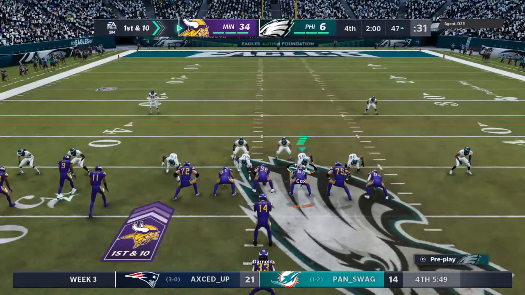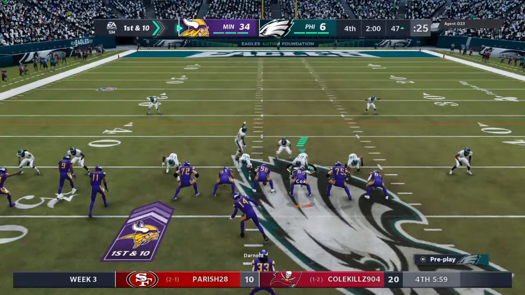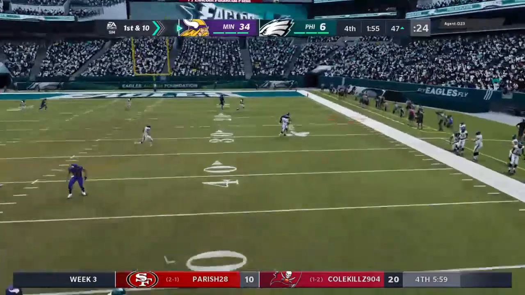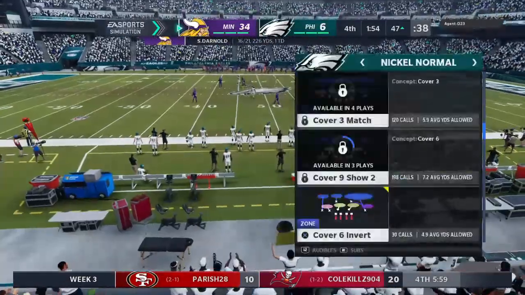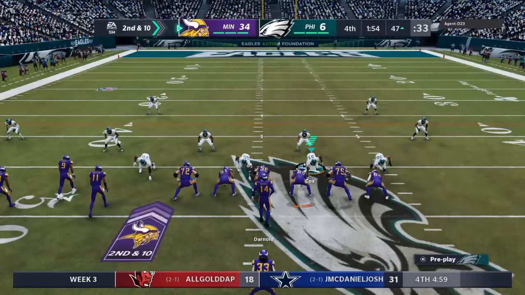Watch the pass. Darnold from the gun. Eluding the pressure right. And too much juice. It'll be out of bounds, incomplete. He was trying to find Justin Jefferson there. And now it's second down. It leads to 2nd and 10.